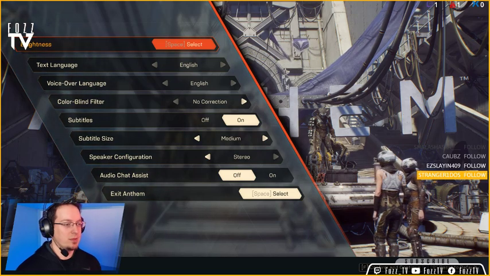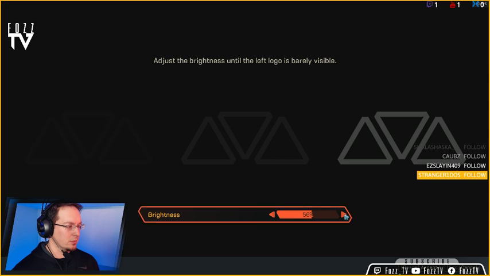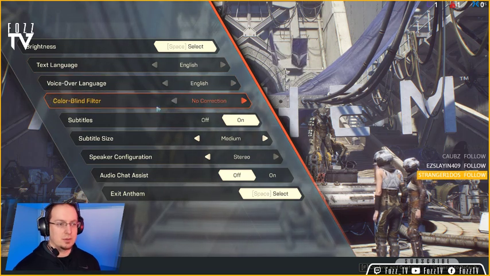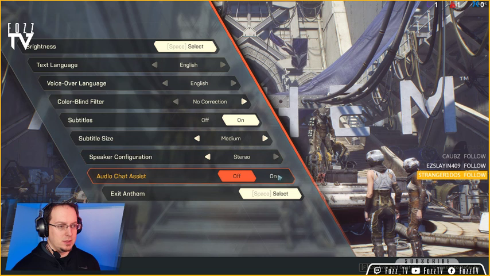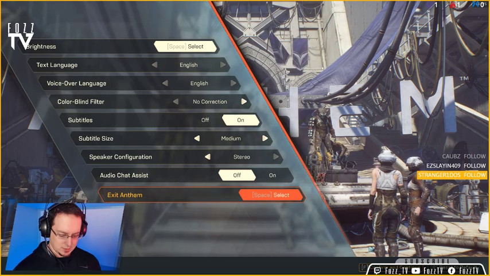We're at first boot up and it's giving me the settings, so I'll go ahead and increase my brightness just a little bit, especially since I have spotlights in my face. All right, like that. English, no corrections, subtitles are on. Medium, stereo, nope. Exit Anthem, no thanks. Let's confirm and continue.